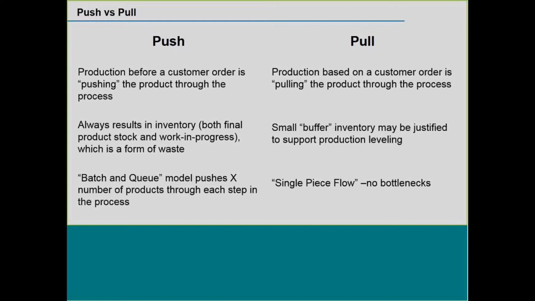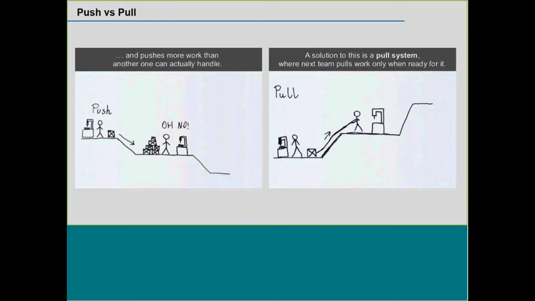In a pull system, we won't actually make something until the customer requests it, or in essence, pulling it through our value stream. In a push system, we'll always find inventory. In a pull system, all we need is a little bit of buffer stock in order to get the job done. Push systems uniquely have a batch and queue model developed within them. The ideal pull system will have a single piece flow without any bottlenecks. Things will be made as they're needed. Here's just a picture to help us showcase what a push versus pull system may look like.